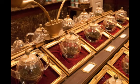And this one over here is Lishan, and it's the most famous of all Taiwanese teas. It's grown high up in the Li Mountains, and because it's really difficult to produce because of how high up it is in a really rocky area, it tends to be very expensive. But even so, it remains one of the most popular oolong teas in the world. It's got a gorgeous aroma, it smells of orchids, and it's very refreshing to drink.